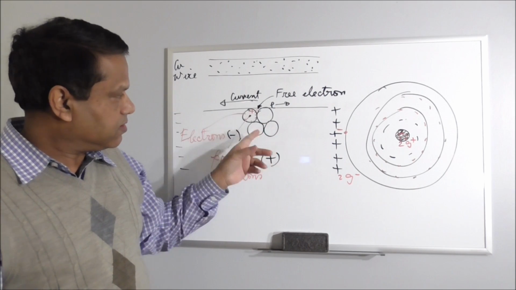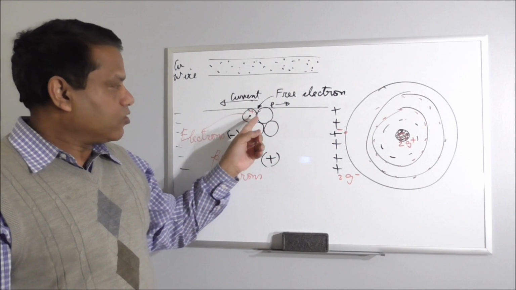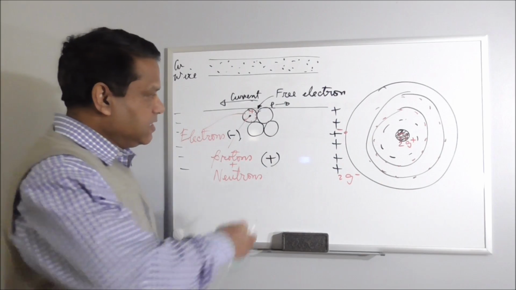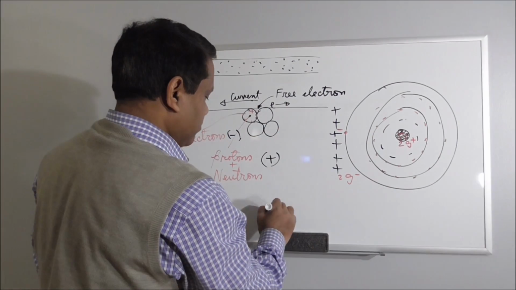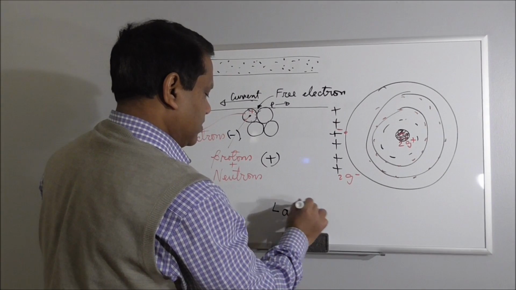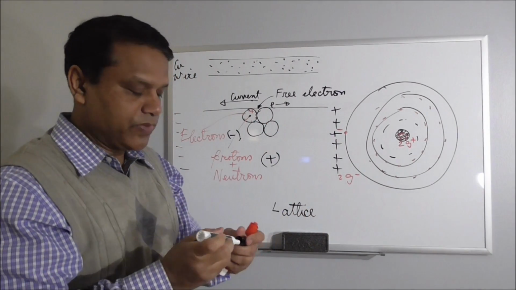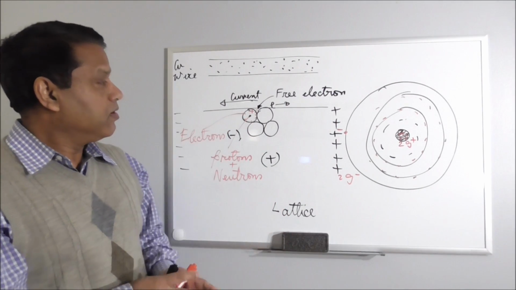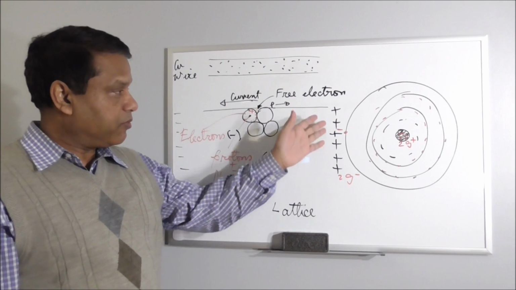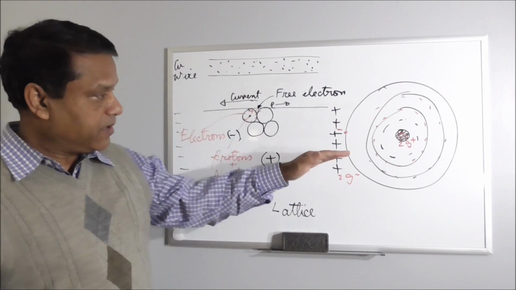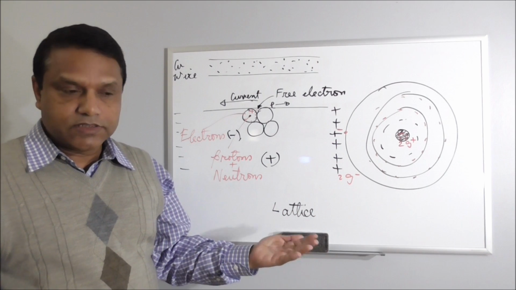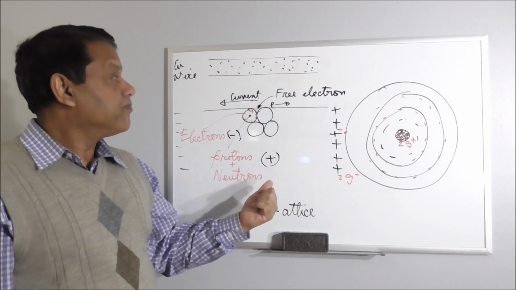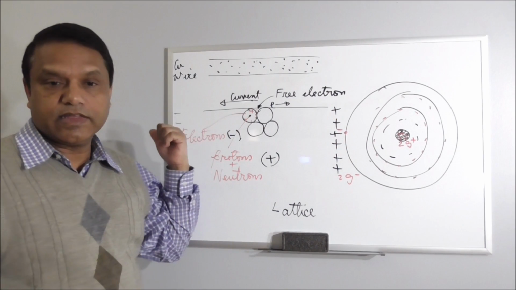By the way, this structure, the atomic structure, has a name actually. You might have heard it. It's called lattice. This atomic structure is called lattice. So the copper ions are fixed in the lattice. They cannot move. Only the free electrons can move. And when you are applying a voltage, they are moving this way. But electrons have negative charge, so that is not the direction of the current. In this case, we will have current this way.